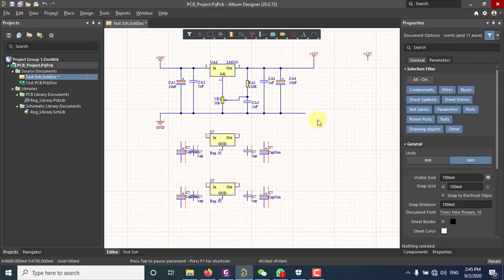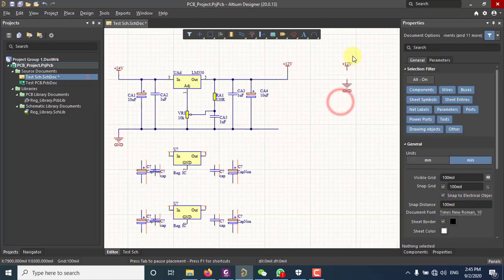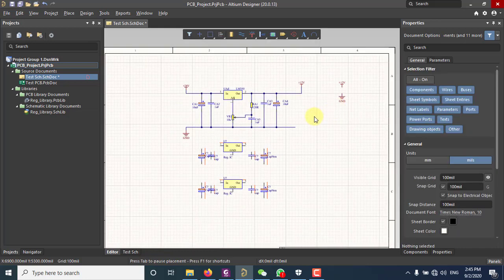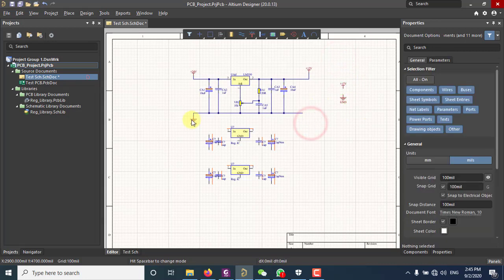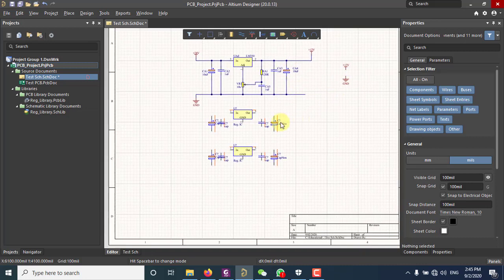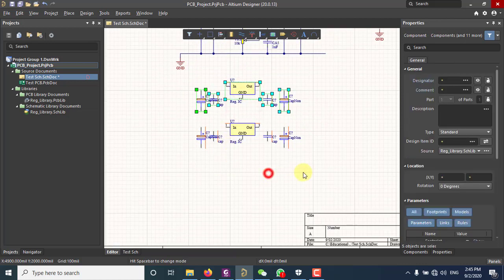So this is the first thing we have done. We have created this schematic for the adjustable regulator. Let me complete this part. Wherever we want to use the 12 volt, we'll just use these two guys, and that's what completes our 12 volt supply. So that's the output from this supply. These two lines are the output from this adjustable regulator. Now we'll quickly complete this part and the other one.